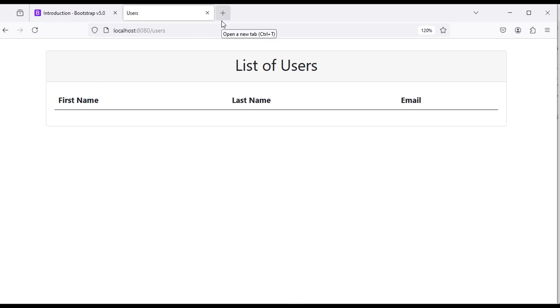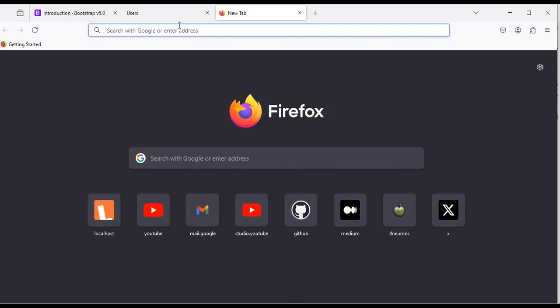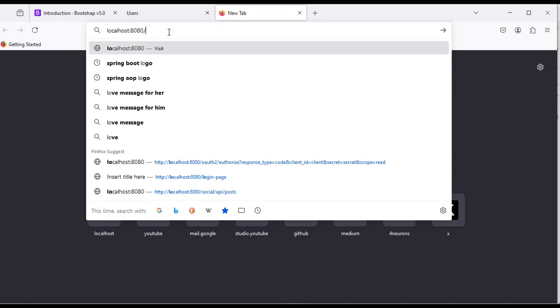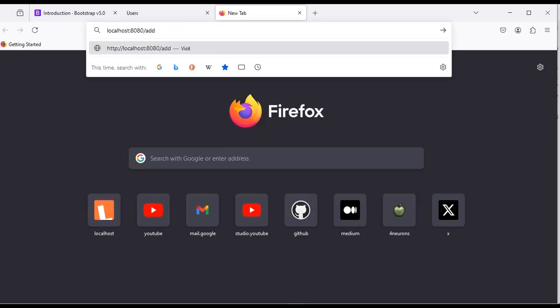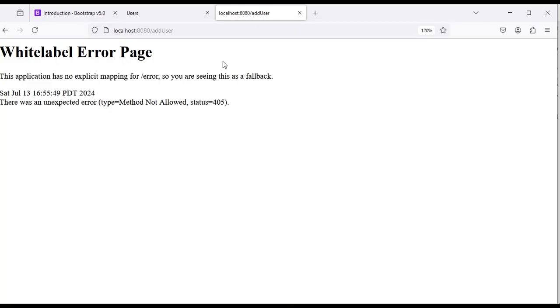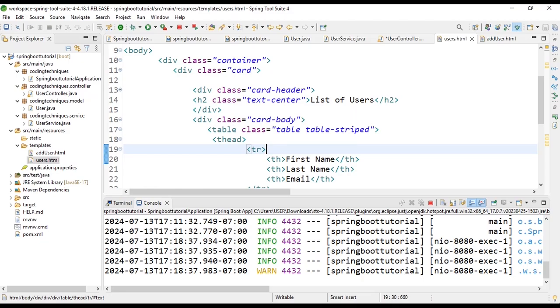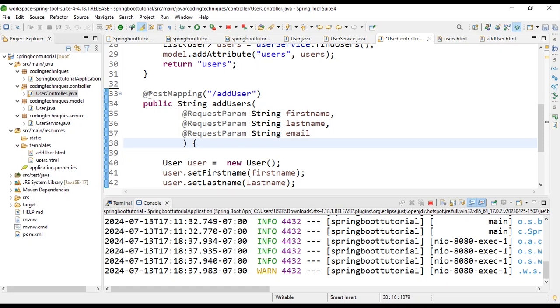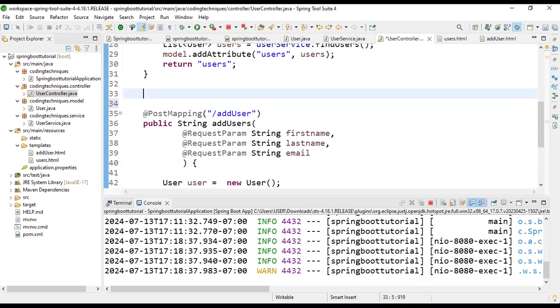Okay, the next thing we will do is to check the localhost, that is the add user URL, to see. Okay, we are having this error because we did not define the GetMapping, that is the action that will get the page. So it is only a PostMapping. Let's go back to the user controller, and you can see we have only PostMapping. So let's define a GetMapping.